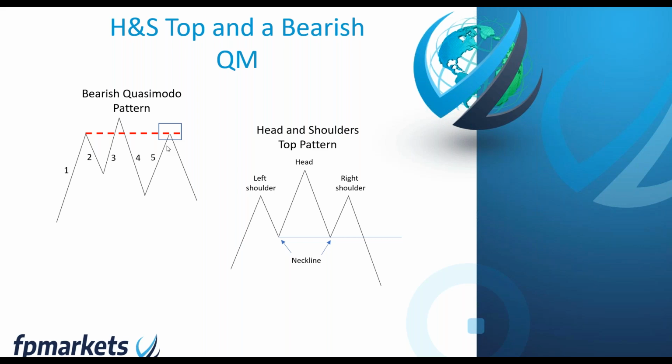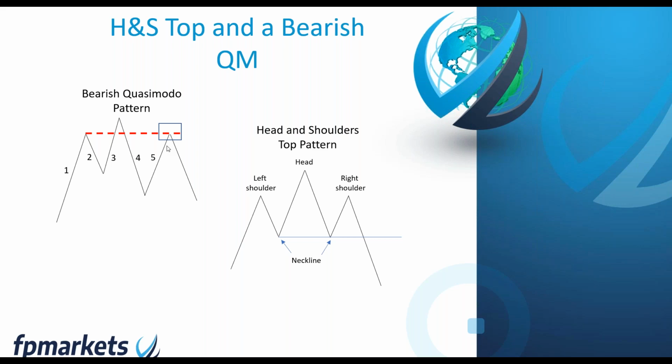As most head and shoulders traders here know, we need a neckline, and that's generally best positioned for a head and shoulders top pattern, as you can see on the slide, either horizontally or in an ascending position. This is simply due to the entry trigger of a head and shoulders top being caused by a break of the neckline.